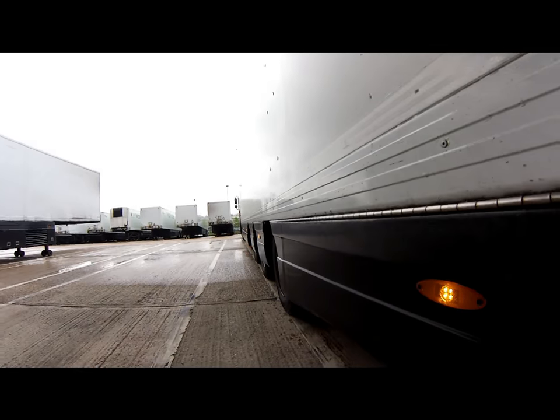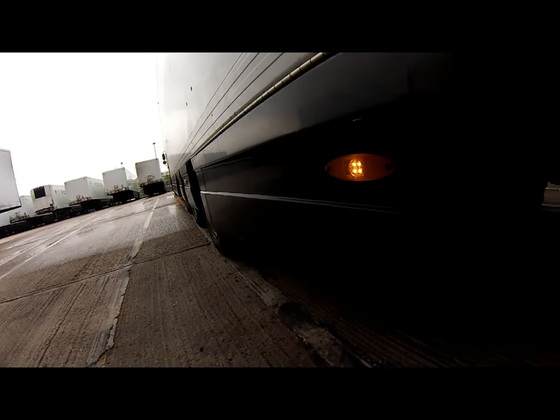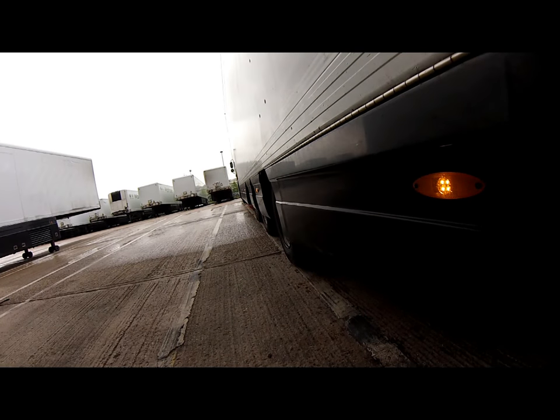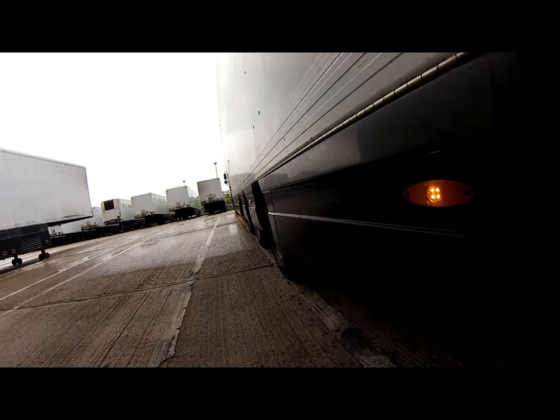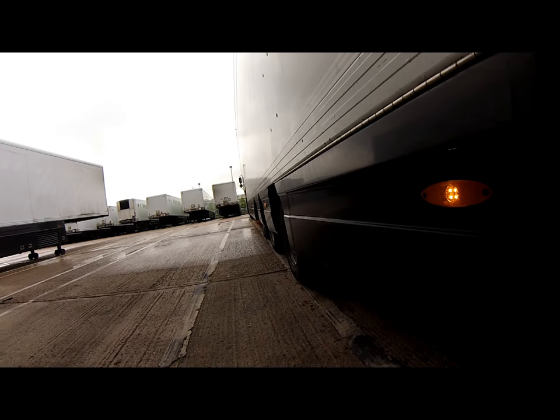So, another day, another double-decker, without incident this time. So, just raising up the suspension, because I did promise you that I was going to show you suspension jump, didn't I?